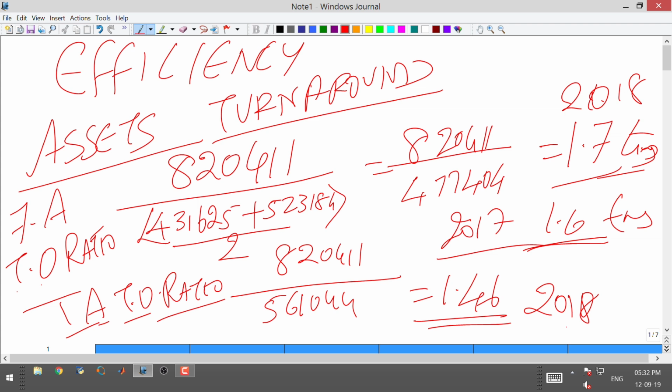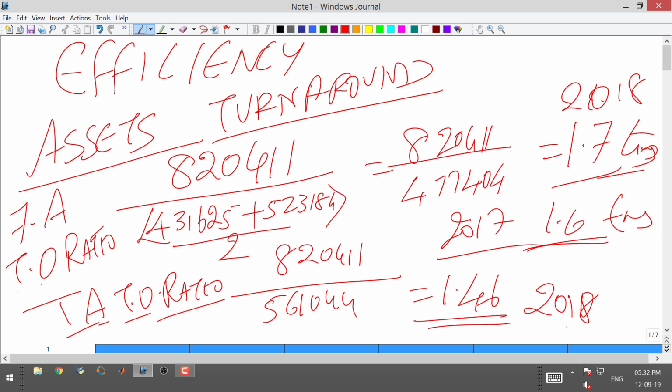I can actually see how it is moving, whether efficiency is increasing, efficiency is decreasing, whether it is very volatile. Whatever is happening, I am trying to see that chart, that graph, how it is moving. In this case I am just doing it for 2 years. You take 3 years of balance sheets, annual reports, you will get 4 years of data. If you have 4 years of data, just do all these ratios for 4 years and see how it is moving. You will be able to draw conclusions from that.